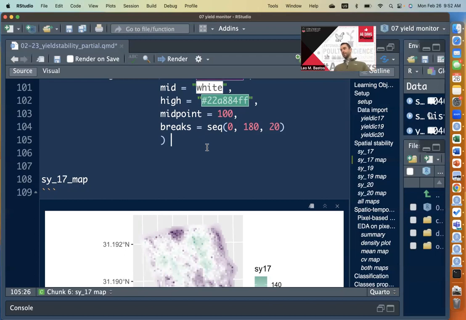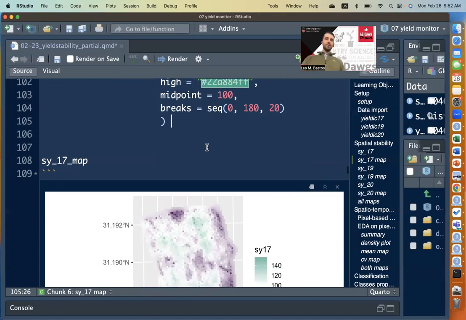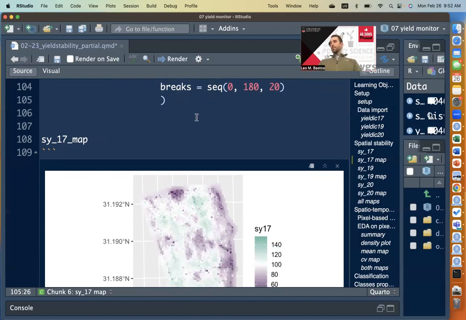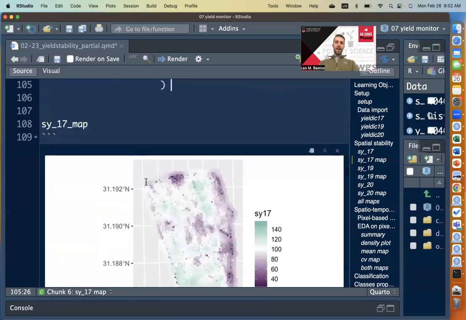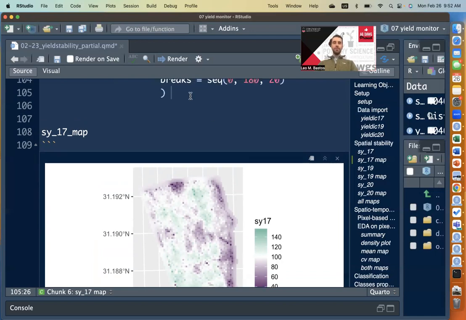All right. So I do want to customize this plot very well, and then the others that come after would just be copy and paste with small modifications. That's why I'm spending some time on this plot. Okay, next thing I want to do is change some of the labels here. I want to give a title to this map, and also I want the legend title, which right now is SY17 because that's the name of the column, to be something more informative.